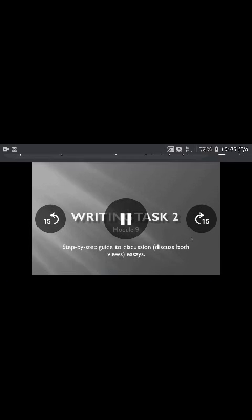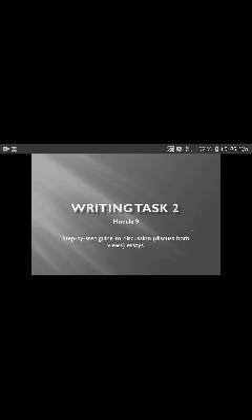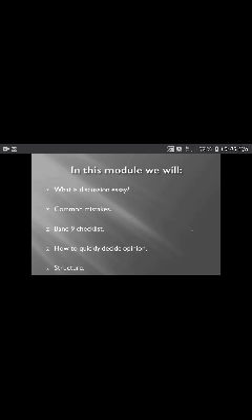Module 9 of Writing Task 2, a step-by-step guide to discussion or discussable views essays. So let's look at what we'll do in this module. We're going to look at what a discussion essay is, the common mistakes people make when they do a discussion essay. We're going to look at a Band 9 checklist, things that you have to do in order to get a Band 9, how to quickly decide opinion, and we're going to look at the overall paragraph structure and the sentence-by-sentence structure. And then we're going to get into much more detail.